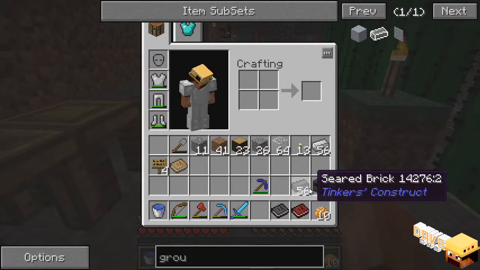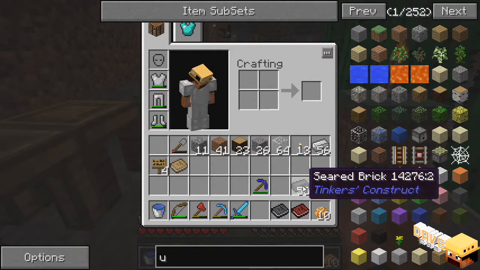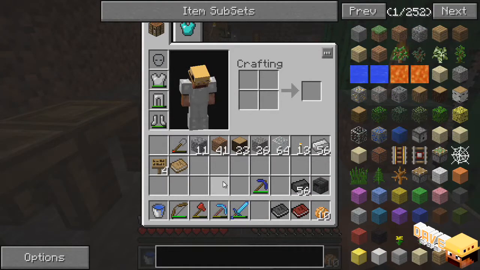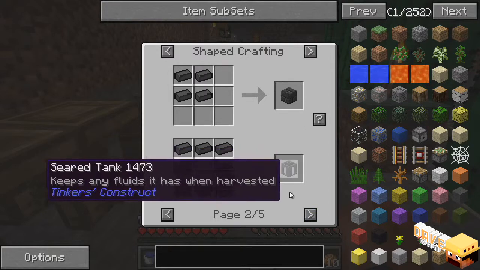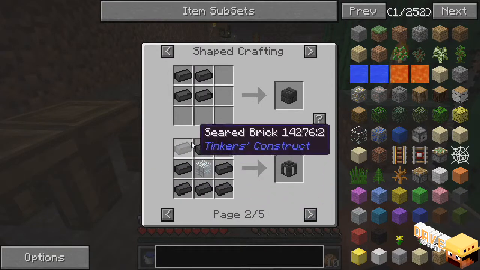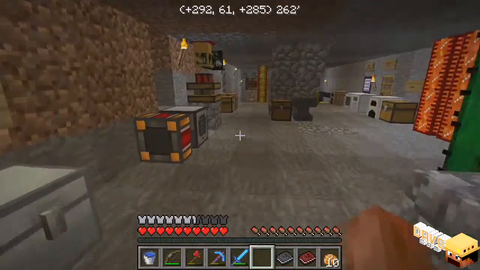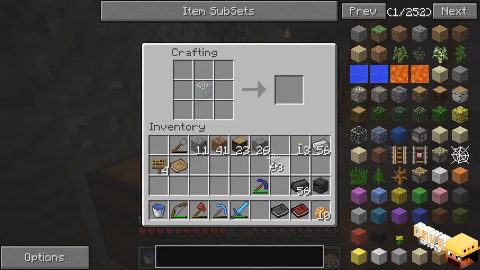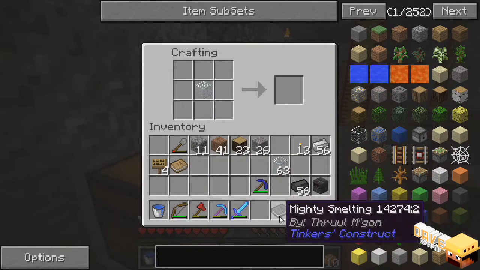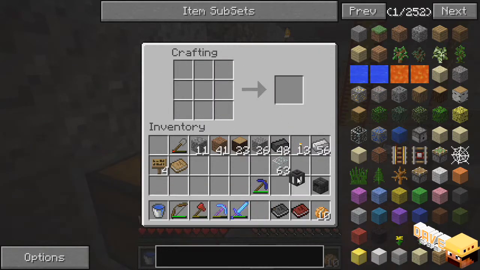Let's see. I need a seared tank and I don't know how to make that. Stupid thing. It's not too great. I got some jerky drying in my base as well, my mini base. Oh, man. I need another crafting table. You've already got like 12. Two down here is not enough. I'm going to need some more seared bricks too.